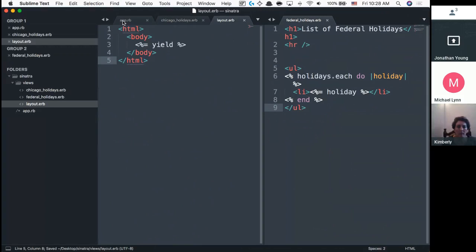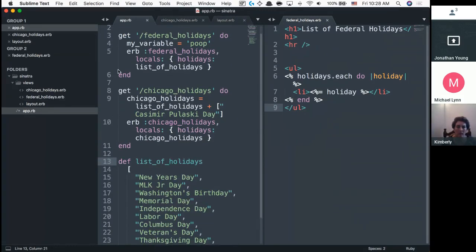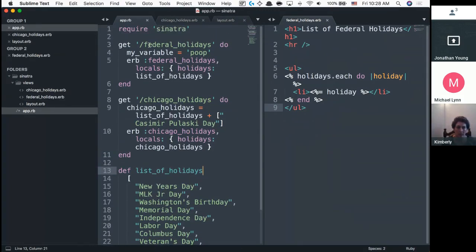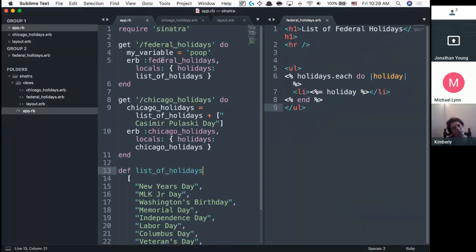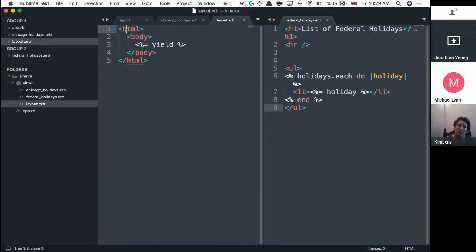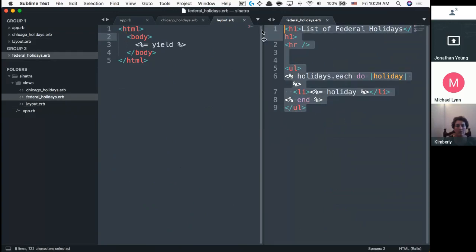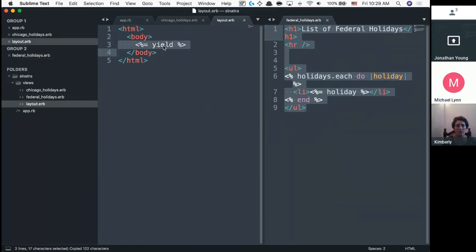So again, somebody comes to my website and makes a request to /federal holidays. It's a GET request. Inside of it, it'll first load layout before it does anything. So before it even gets to federal holidays, it's going to hit layout. It's going to load all of this stuff and then yield its time over to each individual template. So it starts off with an HTML and the body, and then it yields over to here. So basically, this yield on line 3 is essentially saying copy and paste all of this code and throw it into here. And then we're going to close it off with HTML and body as well.